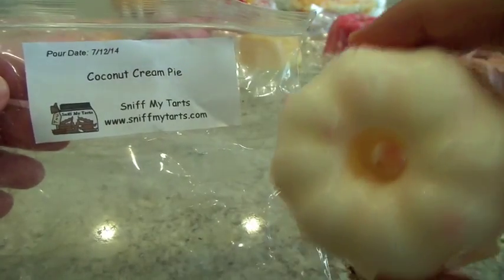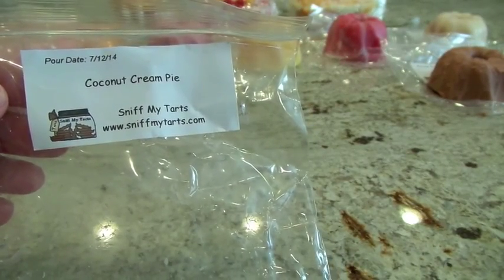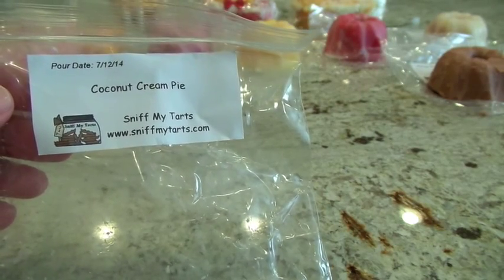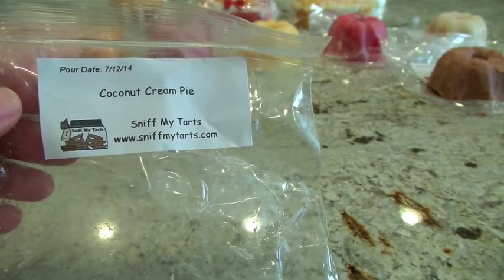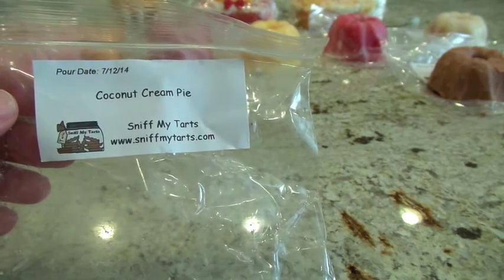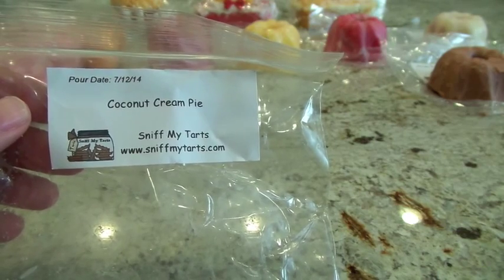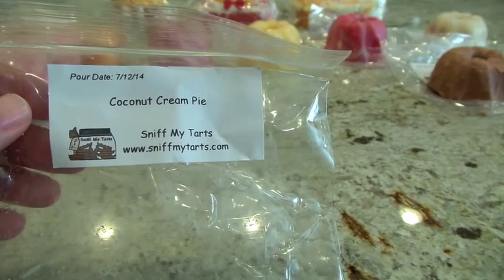And I was really excited to see this because I actually enjoy scents with coconut cream pie. I don't hate it. I don't hate the coconut in here. It's the really fresh coconut scent that I really do not like. I actually enjoy this one more because to me this is more of a creamy, slightly bakery scent with just a little bit of very creamy coconut. I do not get a fresh coconut scent out of this at all.